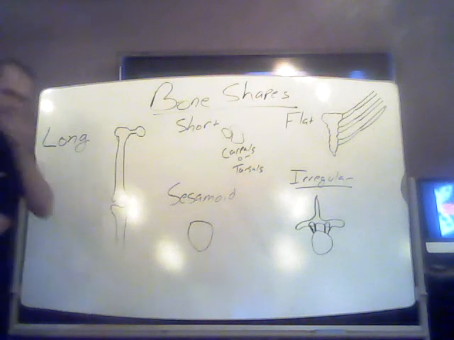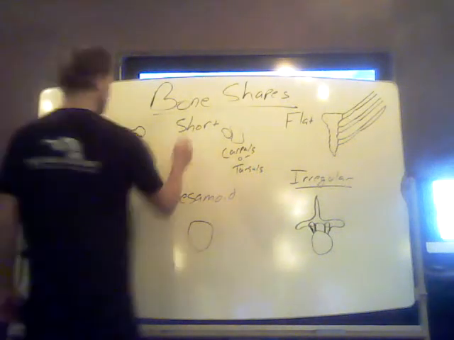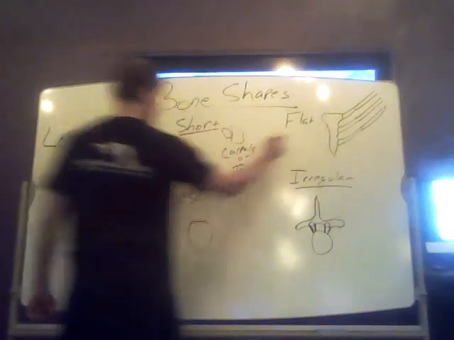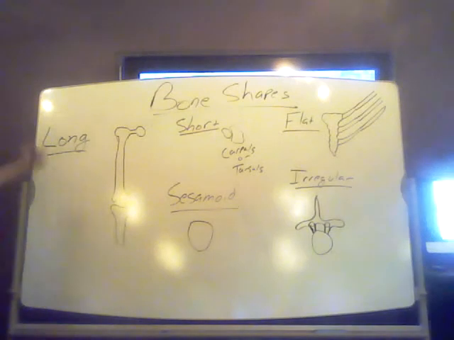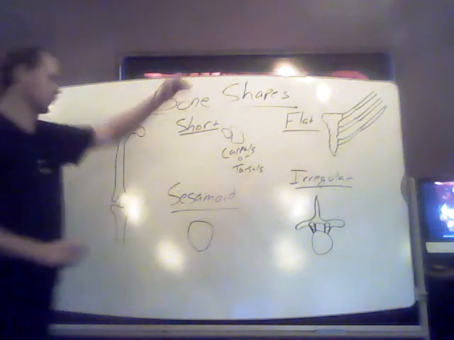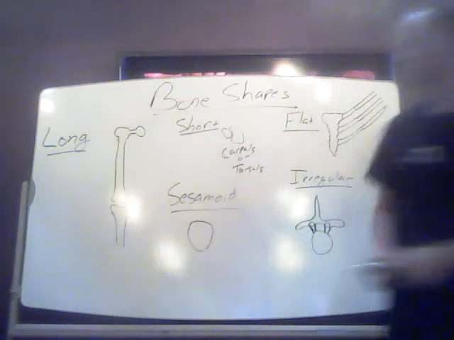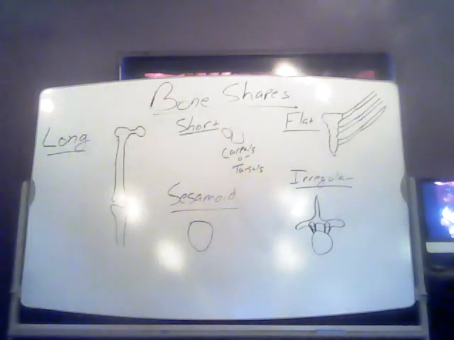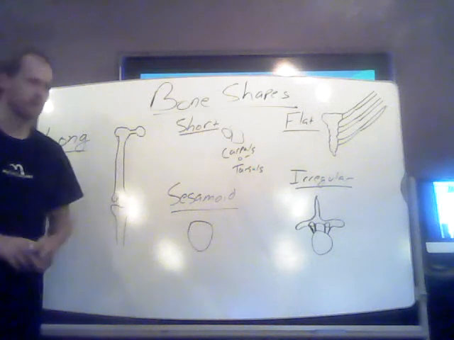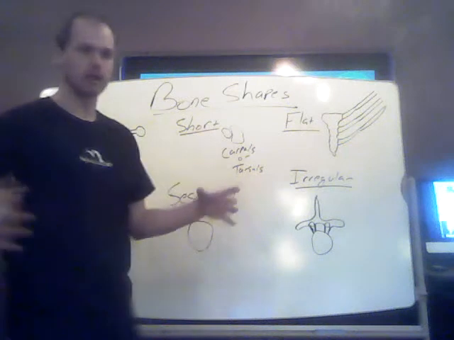All right. So basically, there's a few different shapes that we can classify bones within. There's what are called long bones, short bones, flat bones, irregular bones, and sesamoid bones. We'll just talk briefly about each of these. Long bones are probably the ones that you're most familiar with. Well, the name says it all. They're long, elongated bones.